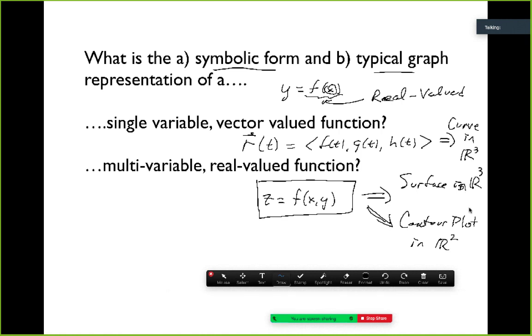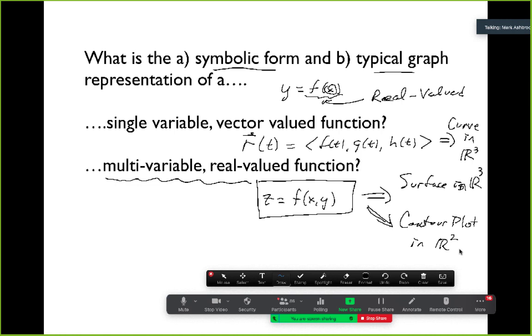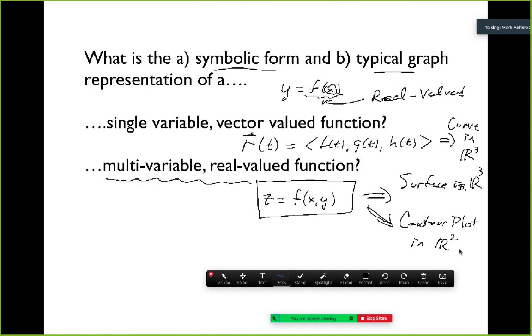Okay, so that's just review. And we're working on these now. We just introduced these last time, and we talked about the four different representations: a function formula, a surface in R3, a contour plot, and then a table of values. Dealing with those four different mediums, we're going to start talking about the calculus of those. The calculus of those will always be in one or more of those four kinds of representations.